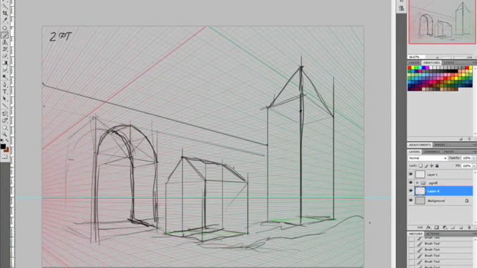Moving up the ground a bit. Want some mountain back here. Giving it the height.